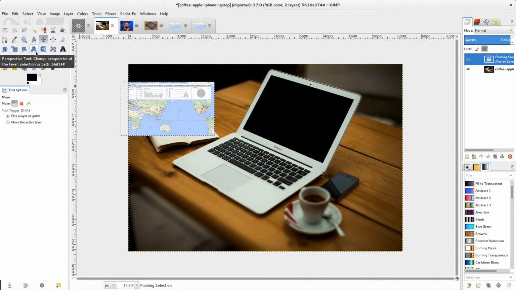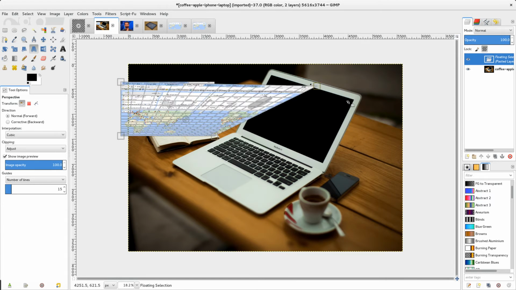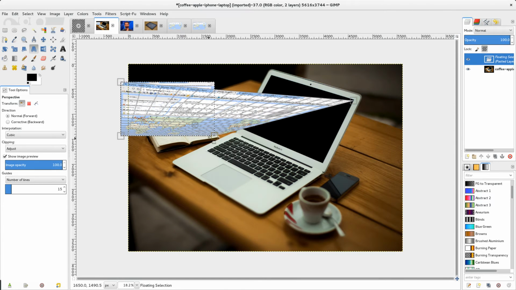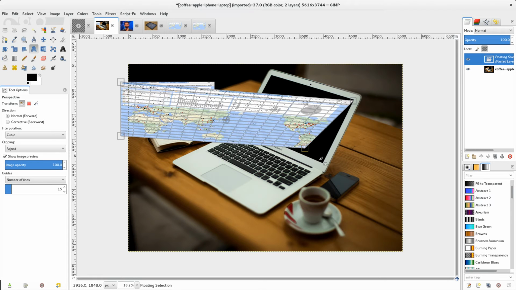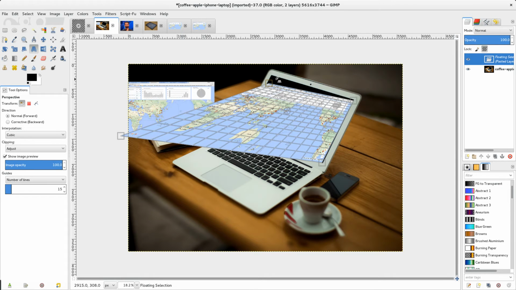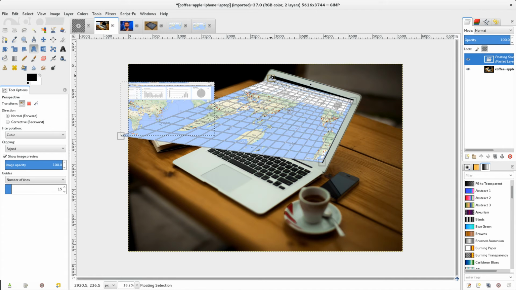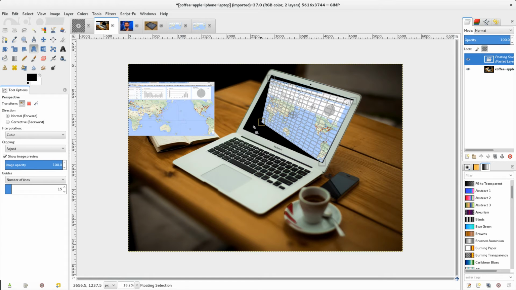If you hover over here, you'll see the perspective tool. This is actually one of my favorite tools in GIMP. Now watch this. I click on that, click on the image that I want to transform, and I just roughly drag it to the corner and grab that other corner and bring that down and grab the left corner. Now you see why I put it way over to the left? It just means it's easier to position. And you're not going to be exact, you're just going to be rough. Okay, here we go.